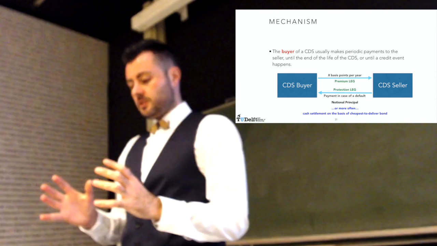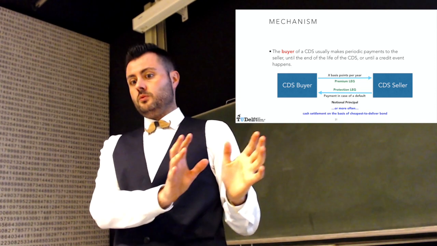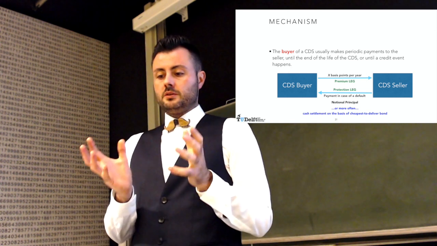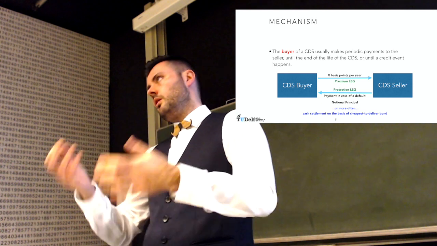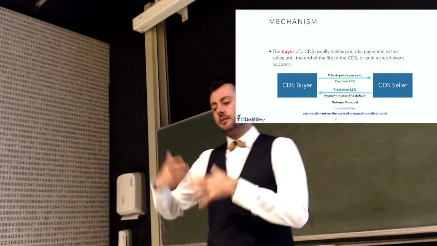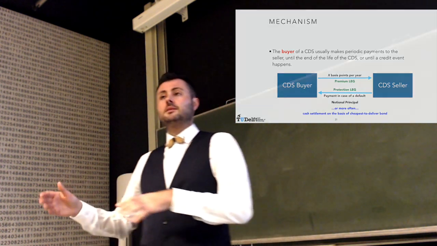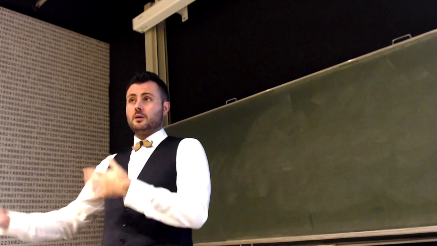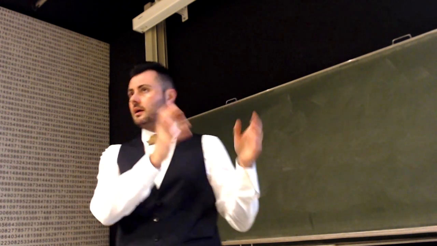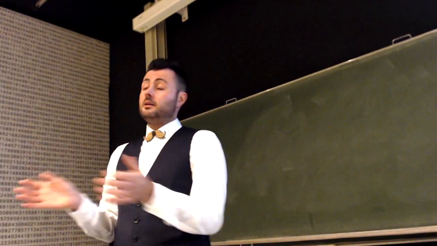And it works like that. What happens when there is a default? The reference entity defaults. If I have the bonds, those bonds are worthless, or at least we know that in reality there is a good chance that the secondary market will open and that we can try to recover part of that, so we can compute the market LGD and so on.